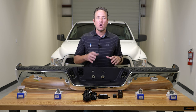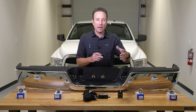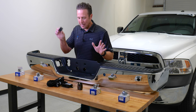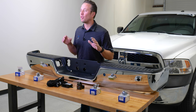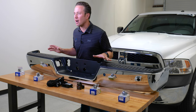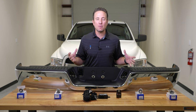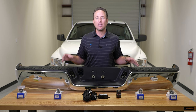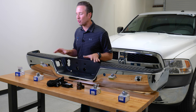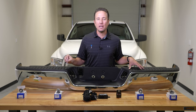Those of you with a 2018 or higher Ram truck will want to temporarily install a security gateway module bypass behind your radio in order to use the programmer. If you don't have a 2018 or higher, just disregard that. All you do is put the vehicle in the run position, plug in your programmer, wait for the green light, disconnect it, and the programming is done. We also carry backup camera upgrades and much more at infotainment.com — a great upgrade, factory rear parking sensors for your Ram truck. So let's get started.